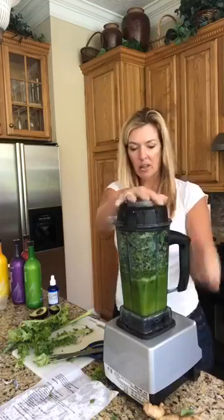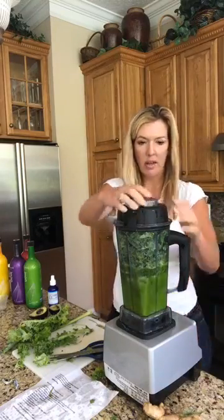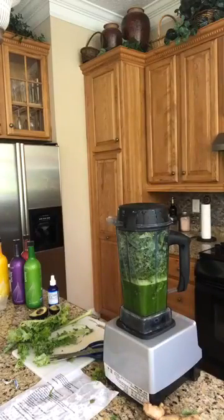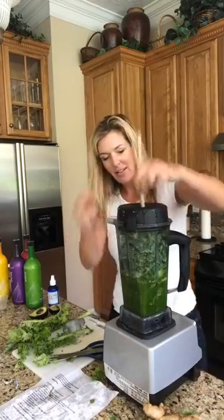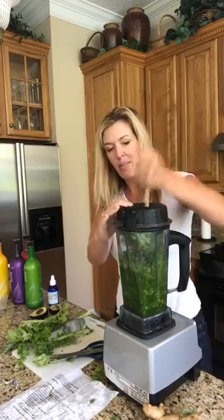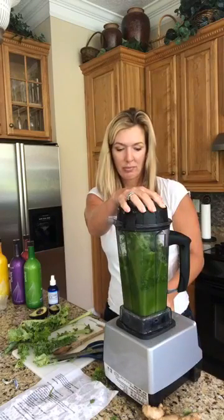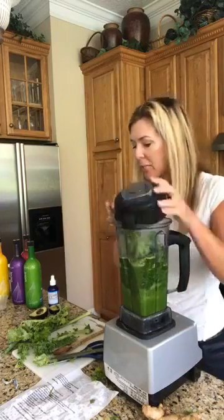I think I'm supposed to use that thing that shoves it down in there, and I don't know where that is. So I might have a problem. Maybe I'll stick a wooden spoon in there. That might be bad, but I don't know where that thing is that comes with it, so we'll just try this for now. See if I can get it a little further down in there. I've tried making this with other blenders in the past, like the Ninja. I think we have every Ninja there is. It doesn't work well. The Vitamix works. Okay, that at least got it down to where I can add more stuff to it.